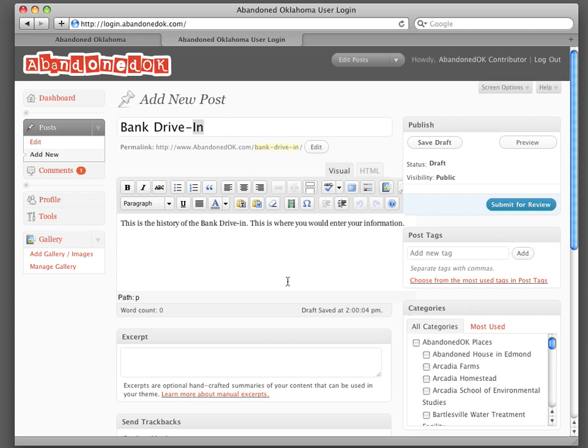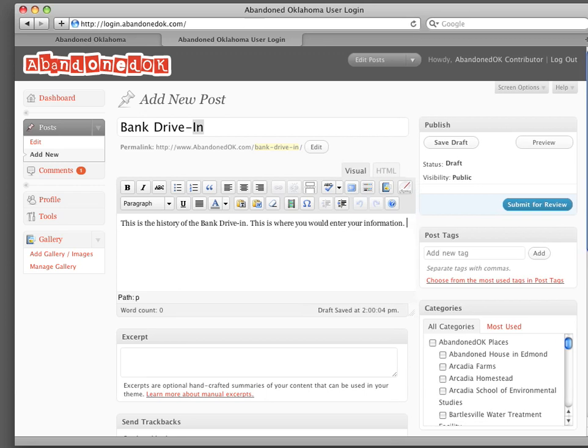Now, on our posts, whenever you see the abandoned date, built date, photographer name, location, class, and city, that all gets put in just a second, and I'll show you how to do that. But first, I need to resize this window a little bit.